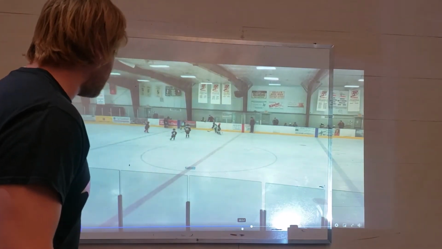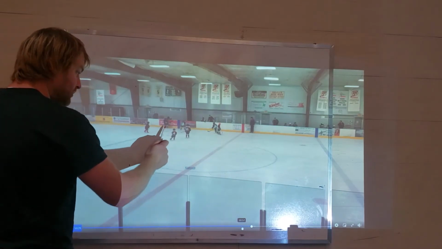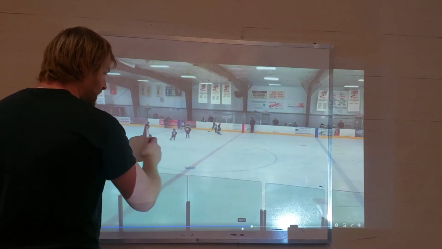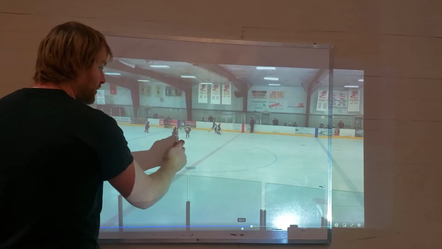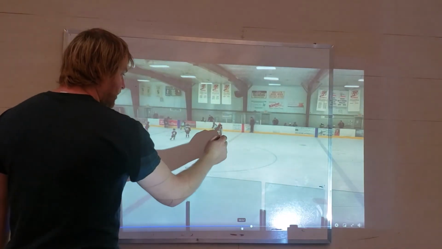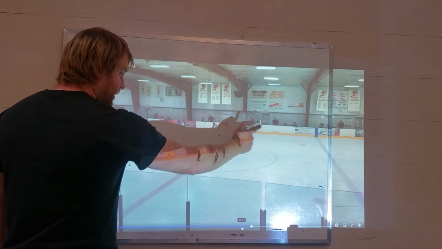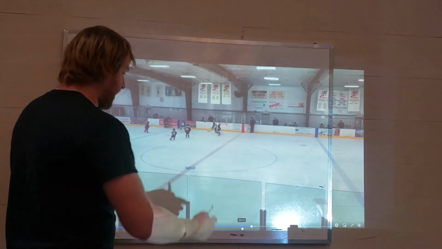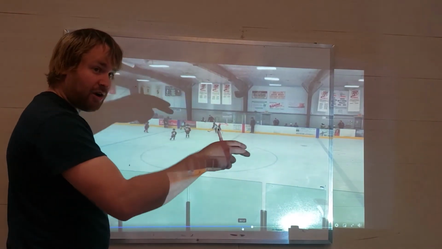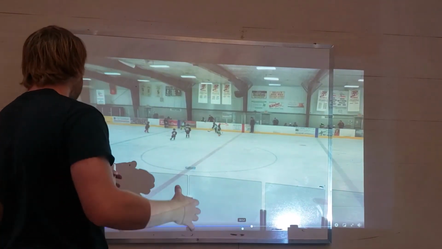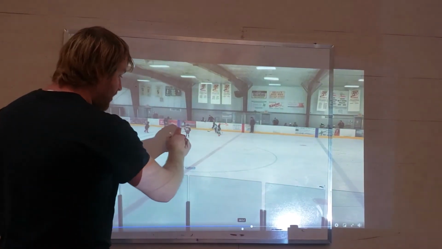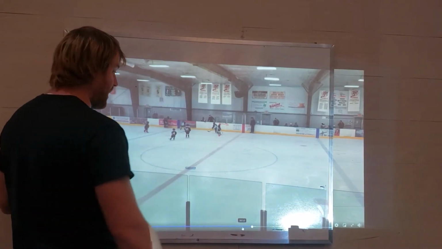And what we're going to watch here is we've got a little battle going along the boards. Amelia and Adeline are doing a good job trying to get it in, but you guys don't get it in. It kind of hovers around the blue line the whole time. Kaylee, you're not even looking the right direction. You're looking up here. Not sure why you're looking that way when the puck's here. You got to remember, eyes always on the puck. You got to know where the puck is. You can glance over your shoulder to see where other people are, but your primary target that your eyes are always on is the puck.